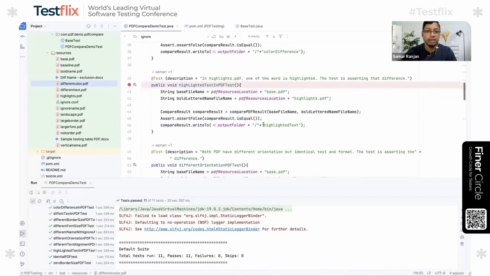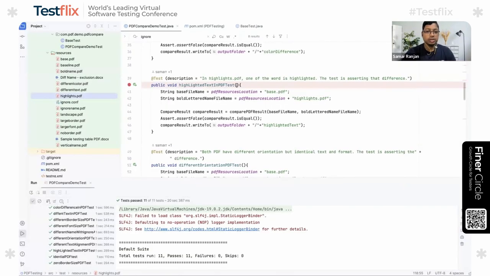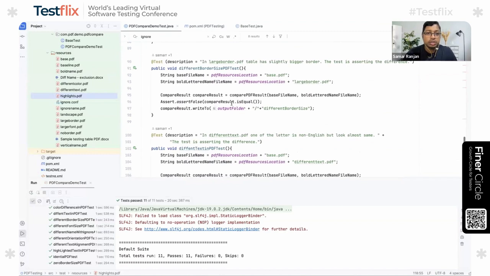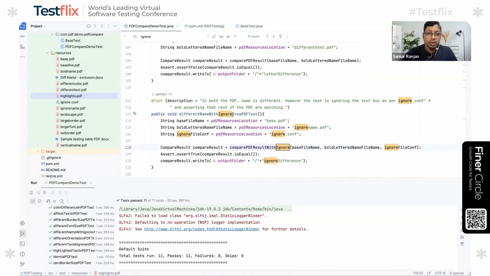Similarly, highlighted text is basically where some texts are highlighted. Okay, so this is one, and I wanted to show you one more, which is called ignore area.